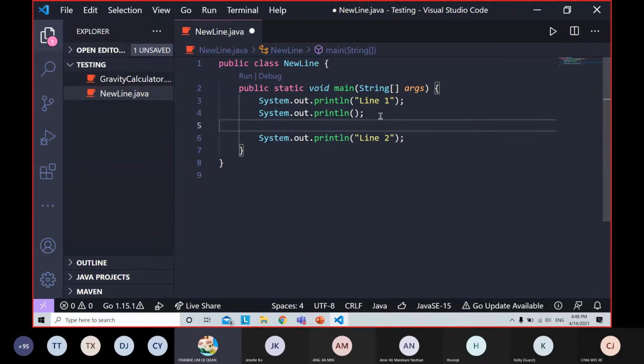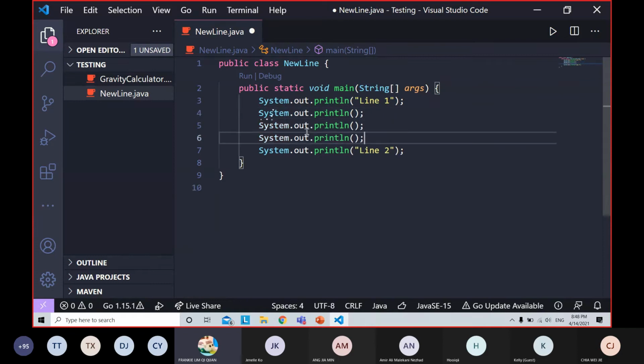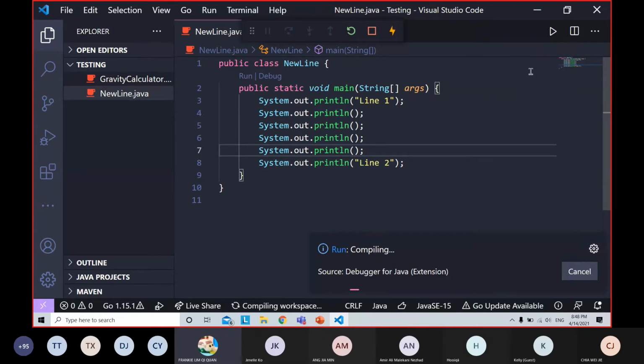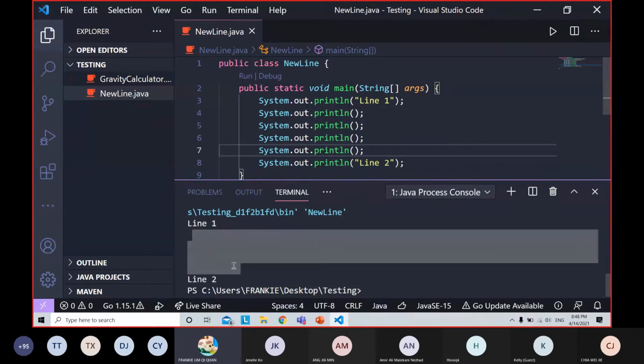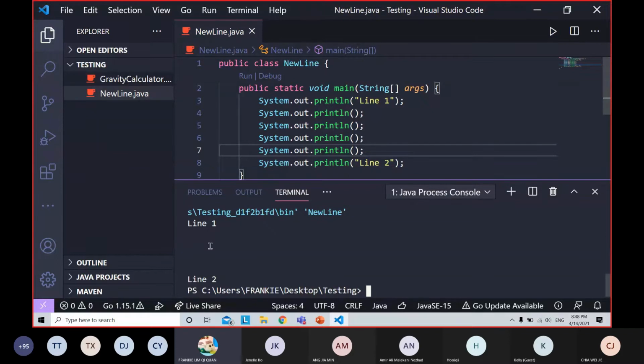What if I want to print multiple lines between line 1 and line 2? I can do it like this. I just copy this code and paste it multiple times, and then run it again. You can see the output here, line 1 and line 2 with multiple blank lines in between them.